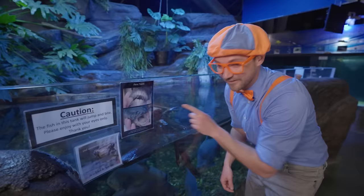Whoa! What is that? Check it out! It looks like a spider crab. Yeah, it looks like a giant red spider, but it's a crab. Yeah, and check it out, Mika. Looks like it has some claws. Yeah, pincers. It also looks like it's looking right at you, Blippi. Whoa! Hello. Hi. Hey, my name's Blippi. What's your name? Okay, maybe it doesn't have a name.